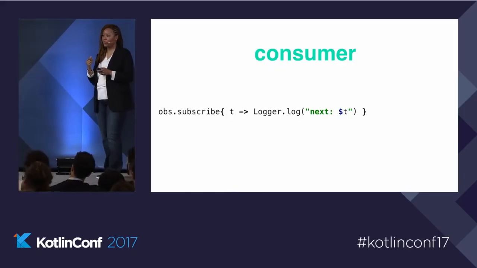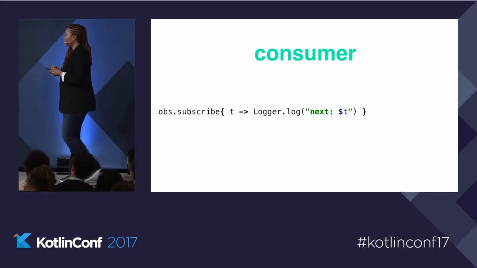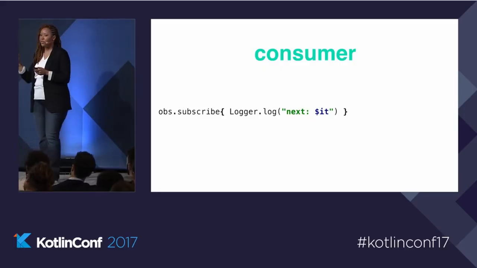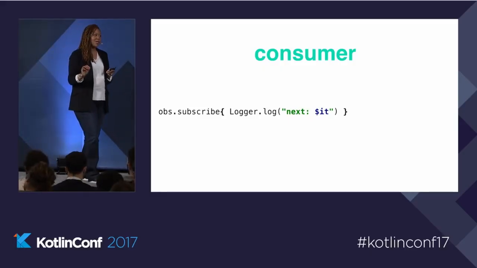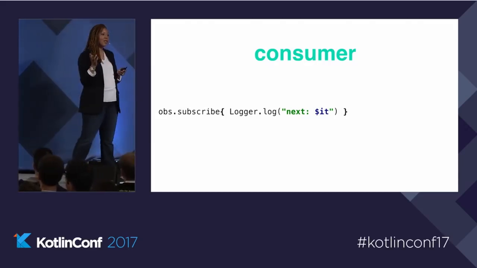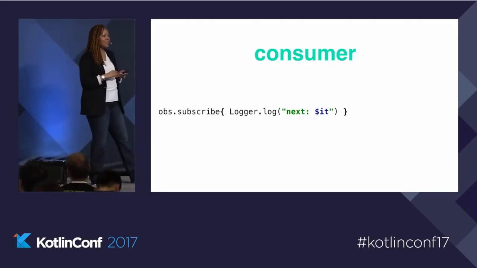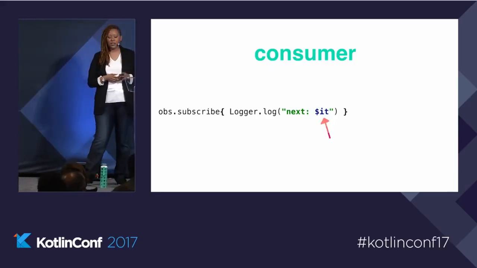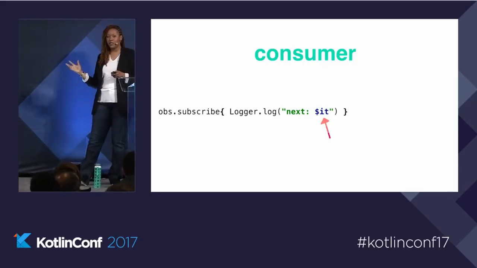Okay, we're getting closer. This time, we can go ahead and drop that declaration of the lambda and the arrow because Kotlin knows, hey, there's just this one parameter in the lambda. I already know its type. It's not necessary, so I'm just going to use it. And this is what you'll see most often when you're looking at RxJava code in Kotlin.